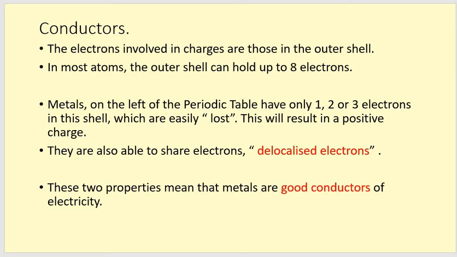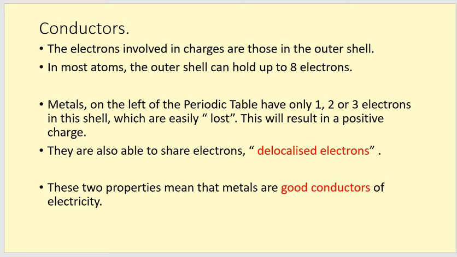Yeah? Metals are on the left-hand side of the periodic table. We already know that. And they've only got 1 or 2 or 3 electrons in their shell. Because they've got 8 spaces and they've only got 1, 2 or 3 of them full up, it's actually relatively easy for them to lose these electrons. Now they don't just get lost as they wander off like they're in the shops. They can be given to another atom that wants to gain electrons. We don't make or lose matter, it just moves around in the universe. And if they lose an electron, they get a positive charge because it's negative. They've lost the negativity.